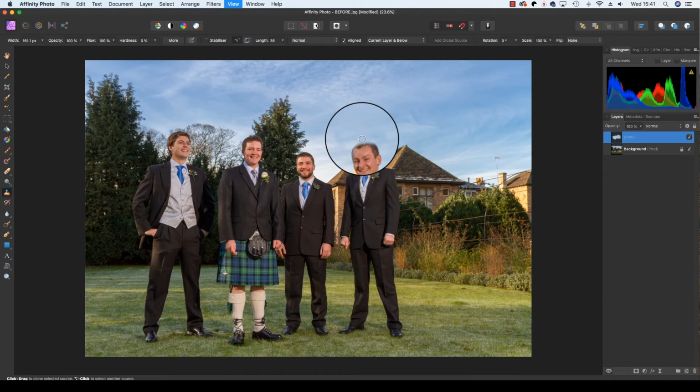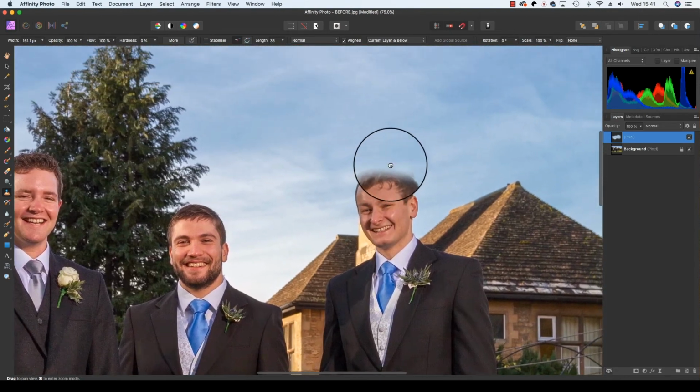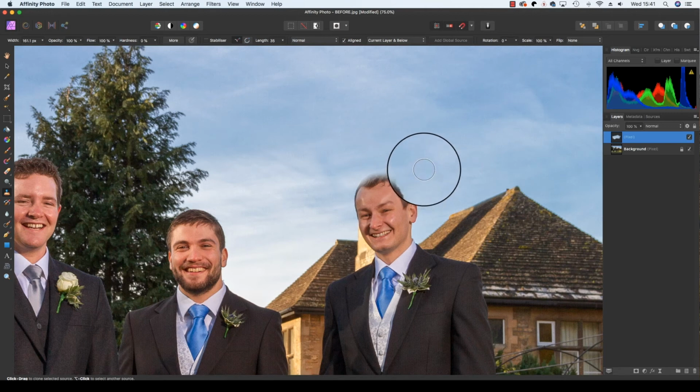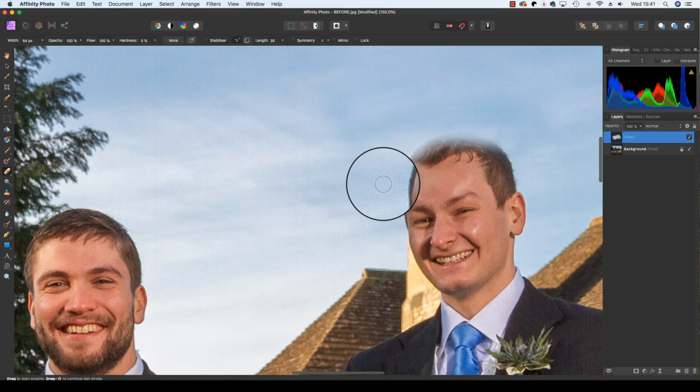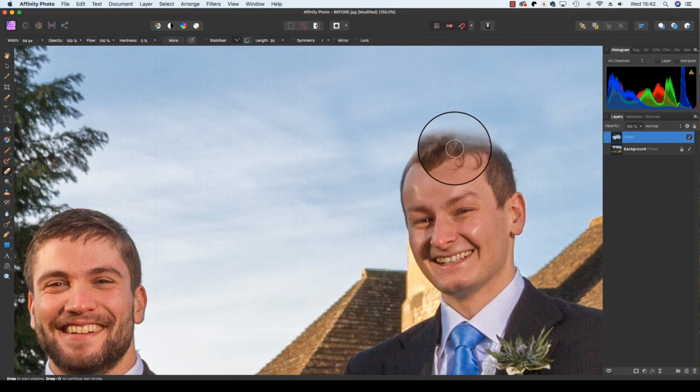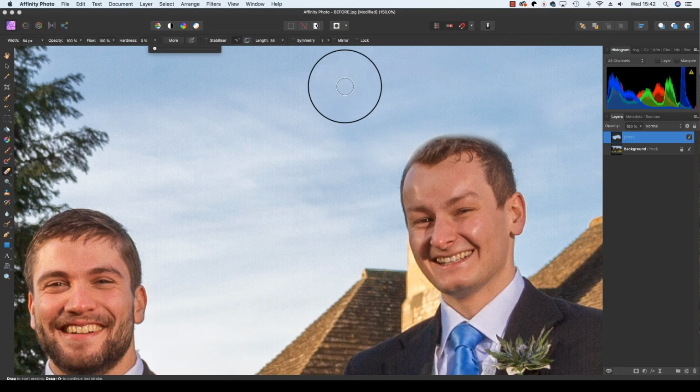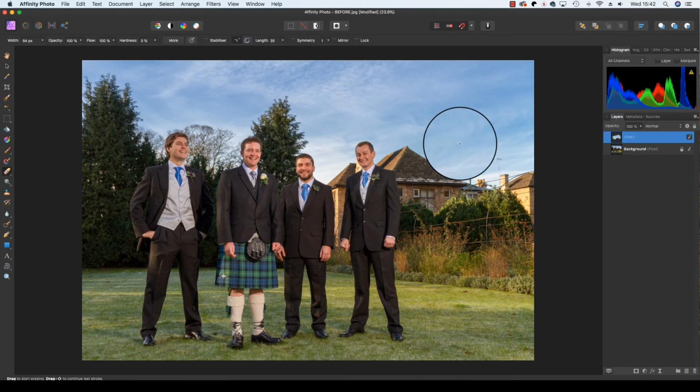There we go. Control and plus to zoom in. And as suspected, I've made a bit of a mistake there and gone too far over the guy's head. So what I'm going to do is head back over to the left-hand side of the interface and select the Erase Brush tool. And the keyboard shortcut for this is E. I'm going to zoom in even closer. And I'm just going to use the Erase Brush just to brush back in the pixels that were cloned out. Again, making sure at the top that the hardness of this brush is set to 0. And then when I zoom out, that should look a lot more natural.